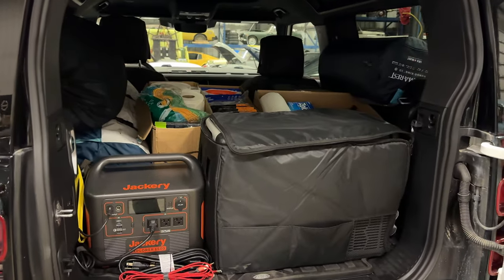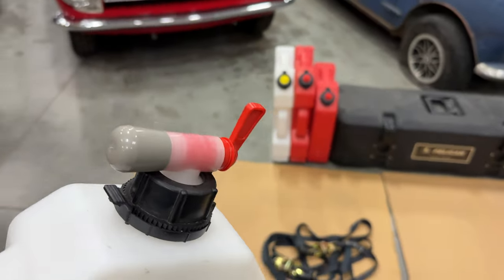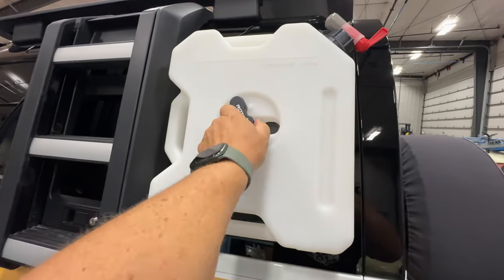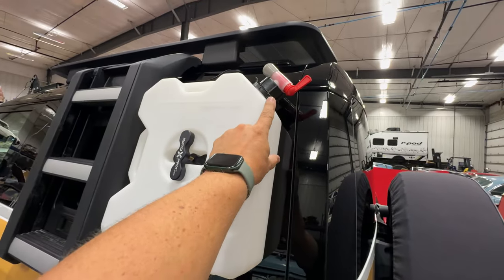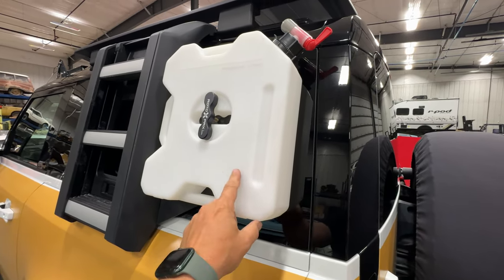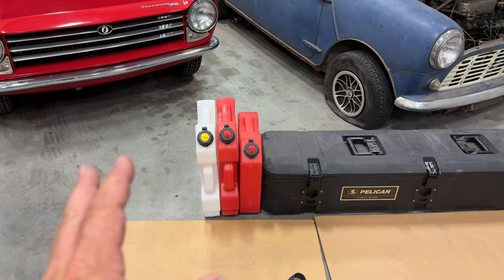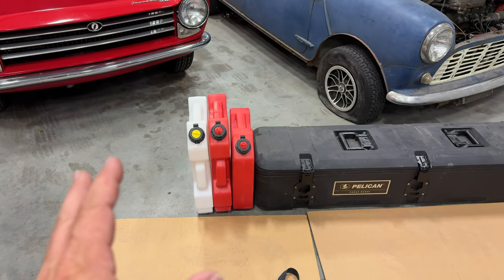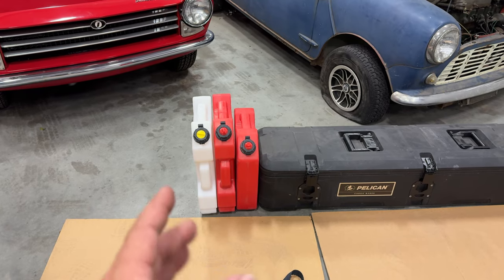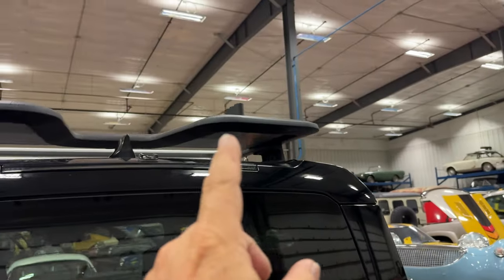Everything fits in there pretty nicely and I still have some room behind the driver's seat for my luggage. Now on the side of the Defender I'm going to put this water bottle. This one has a spout on it and I can move it over to the other water bottle when this one runs out. I'm going to put it on the Rotopax mount on the side with the spout up for driving, then once I arrive somewhere I can turn the valve and get water. I think I'm only going to take one fuel jug. On the last trip I found out that my vehicle being a D90 with the P400 engine I'm way more fuel efficient than anybody else in the group, so I'm not going to be running out of fuel — at least I say that now. I'm going to take the big fuel jug and then the big water jug and mount that on the roof on the Rotopax mount.